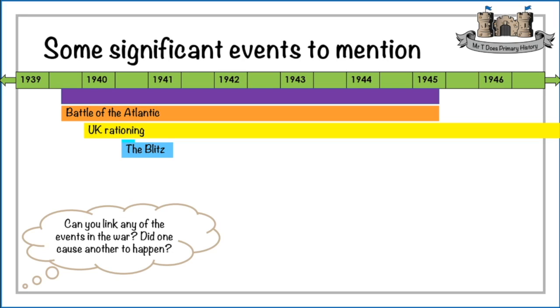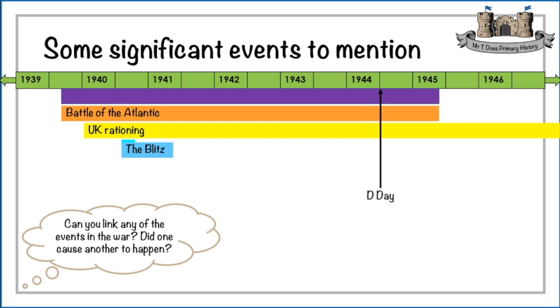We then look at what's called the Blitz. You see how they overlap? The Blitz was a campaign of bombing against British cities, especially those with lots of industrial factories. This is a very significant event. This is where Adolf Hitler tried desperately to destroy the British cities to make Britain surrender. It was not successful.